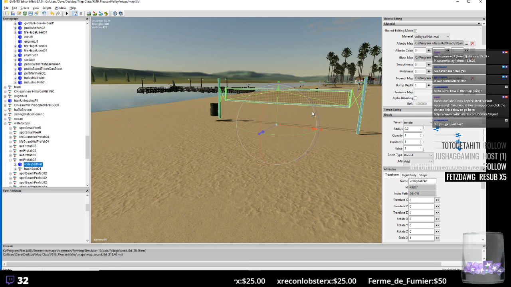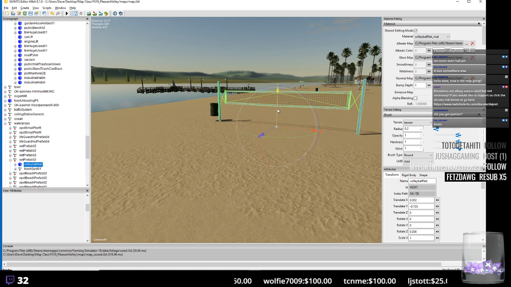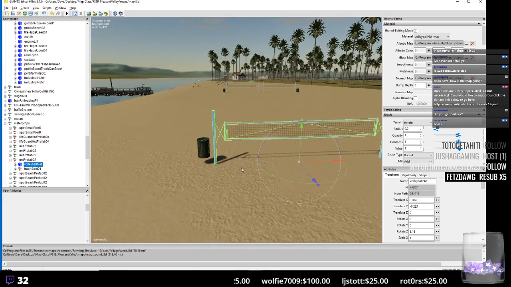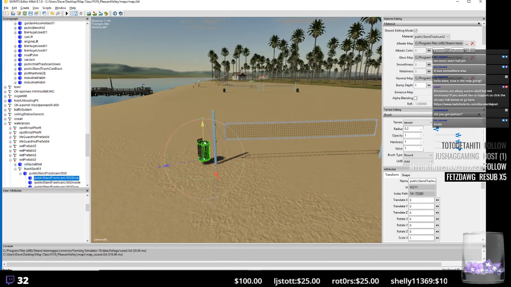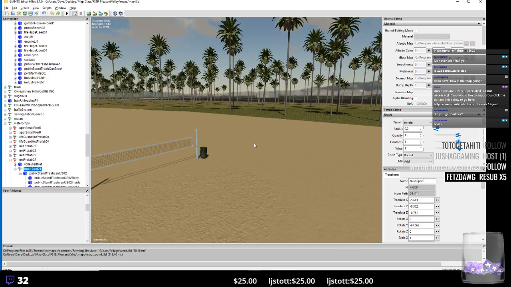Because the beach slopes, and we got a floating garbage can over there, I'm gonna angle the net just a little bit, and whoops, let me grab the whole trash spot. Don't grab just a piece of it. There's that.